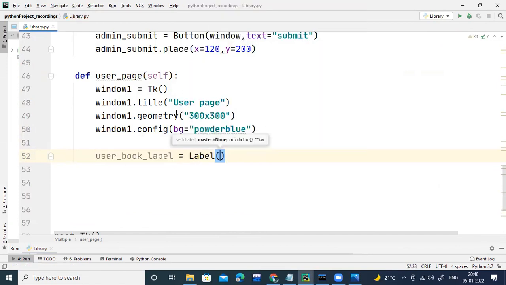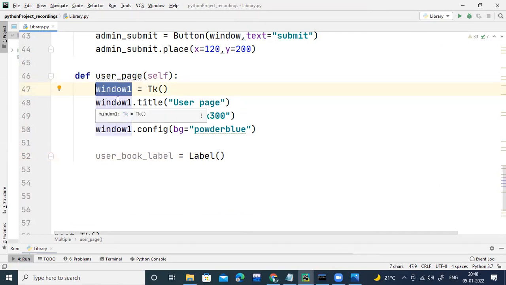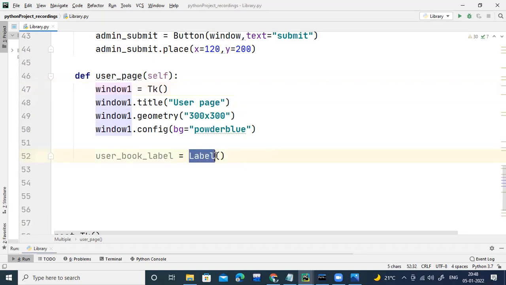Label attribute. See, user page is having its own window. We are representing that whole page of user with window one variable. So I want to send that label on which page? Window one page only. So I'll be writing inside window one, comma.